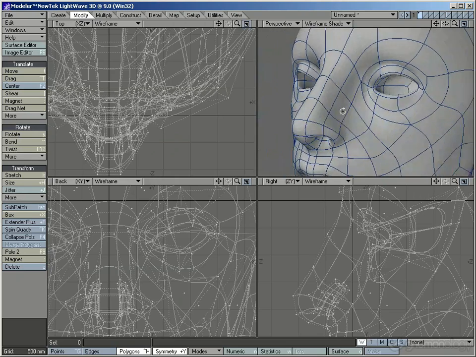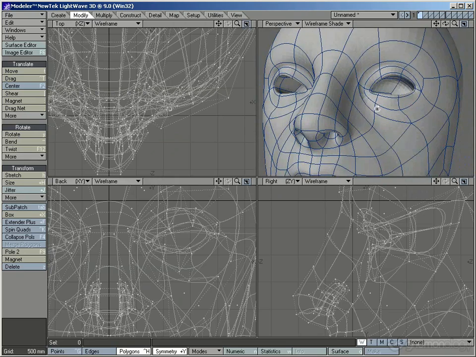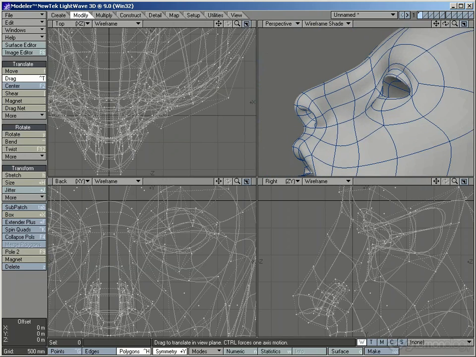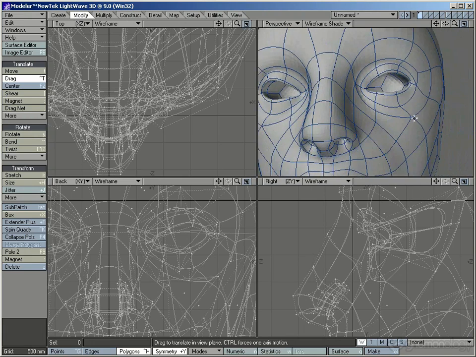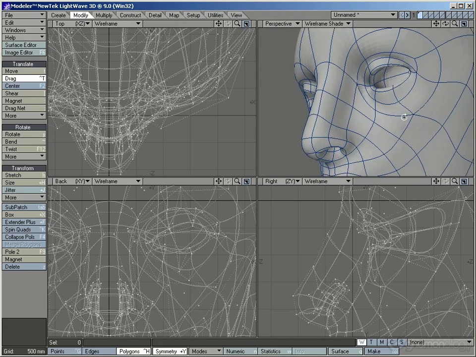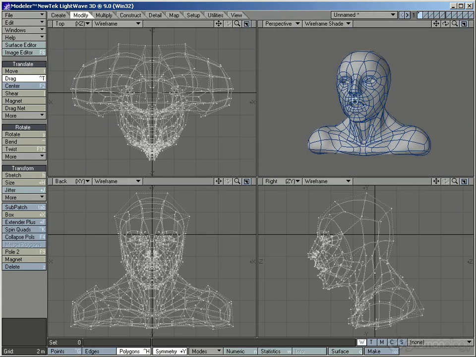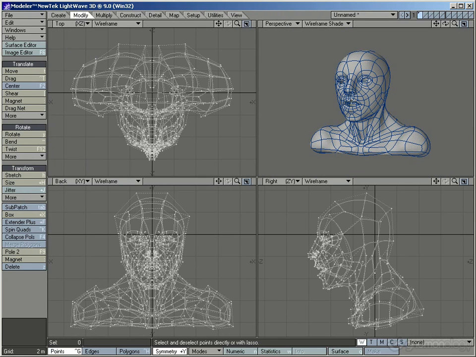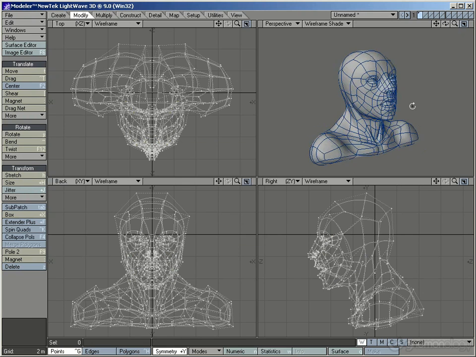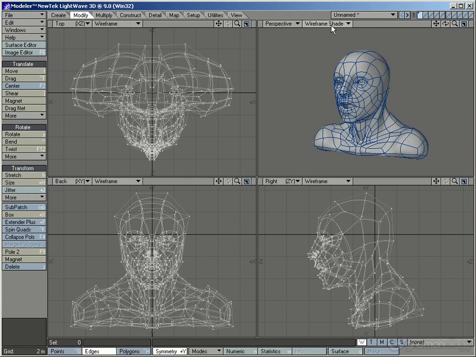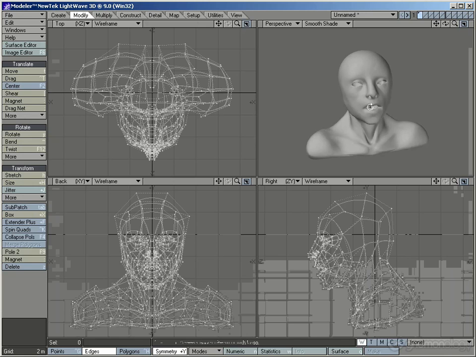And oh my goodness, look at all the polygons we've actually gotten rid of. And the shape is almost nicer than before. Not as defined, but far more under our control. So let's look at it a little bit from a distance and use our point statistics to get rid of all of the, see, by now redundant points. They are connected to no polygons, so we can get rid of them. Alright, so let's look at the smooth shade again and see what happened.